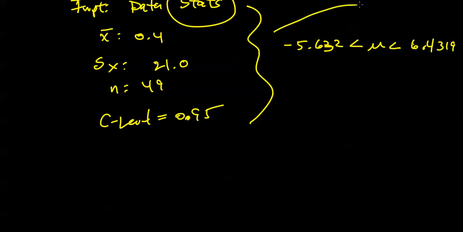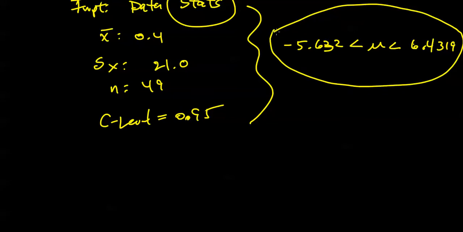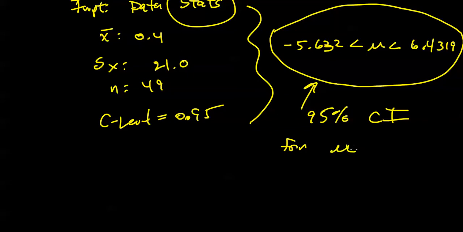Alright, so again, we like to present these in double-sided inequality fashion, much like we've done in 7.2 and 7.3 before. I'll label it, this is my 95% confidence interval for mu, where mu is the population mean cholesterol level change under all subjects undergoing this treatment for all time. Okay? Alright.